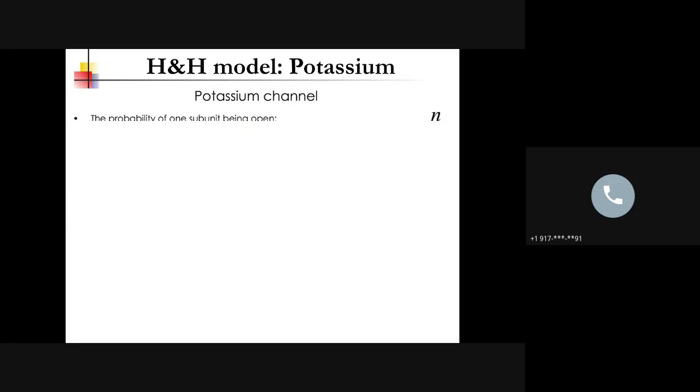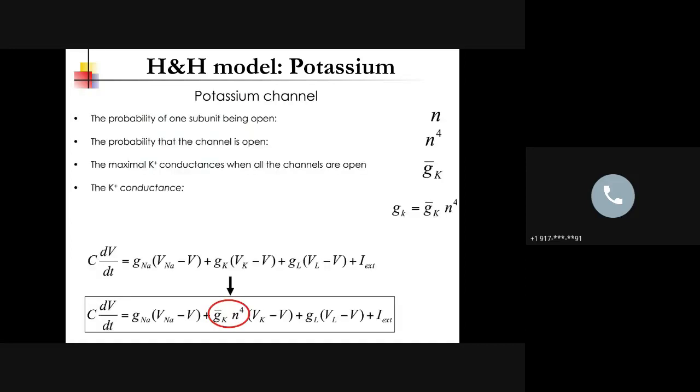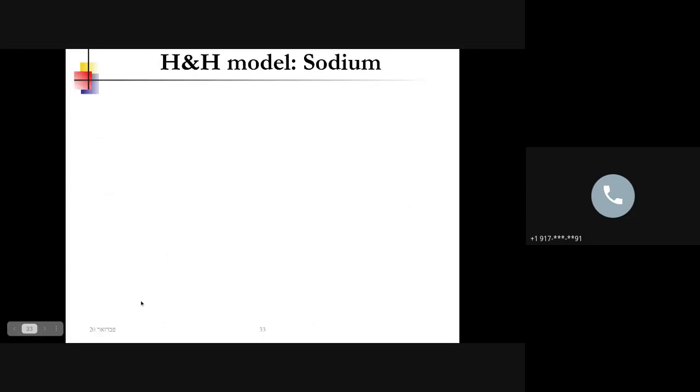Again, it gets pretty hairy, but you can see that now what we had as GK, which is the conductance of potassium, is expanded out as G bar K, which is a parameter, just a number, times n to the fourth, which is now what's called a state variable in this set of linked ordinary differential equations. And so the only change here is this, and now we're also going to change GNa to G bar Na times m to the third times h.